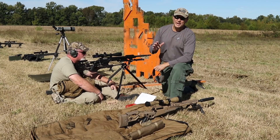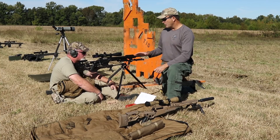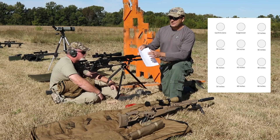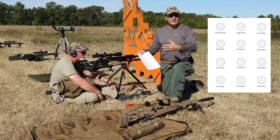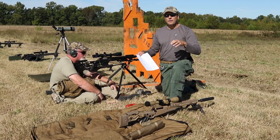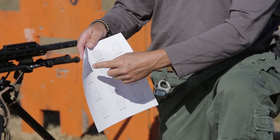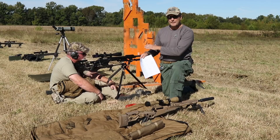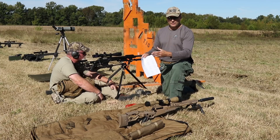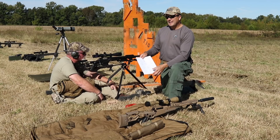What I've got is a great training drill — basically a grouping drill. You put the results on a piece of paper and keep it in your data book. We have a matching target downrange at the 300-meter berm, with dots that have one-inch markers in the center. He's going to start by confirming zero on the top left dot. If he was running a suppressor, the next shot group would confirm how much of a shift occurs when applying or removing it.